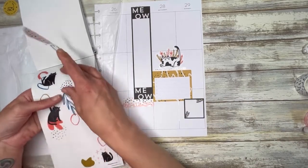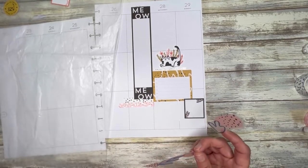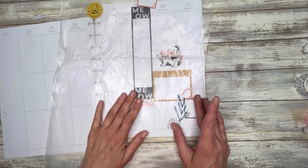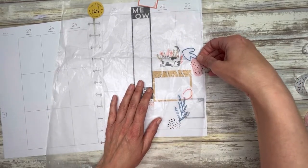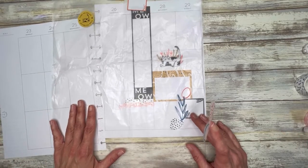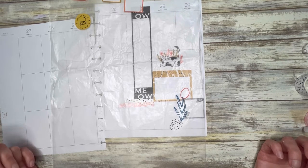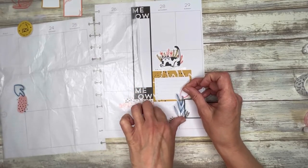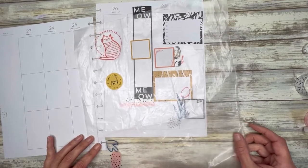There's also this one. Let's see. Whoops. I feel like I just don't know which way they would go. If I would just use one, maybe we do this one like over here. Kind of looks like, I don't like that. I kind of like that. I think I might go for it, guys. I kind of like it. I don't know, it's different, and I'm digging it. Okay. And I kind of might want to put this up here.